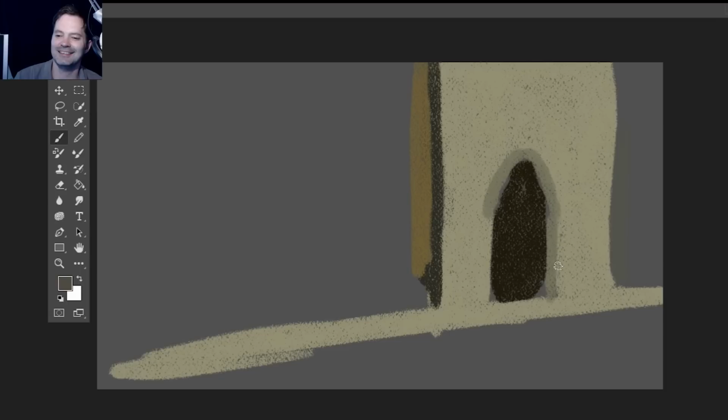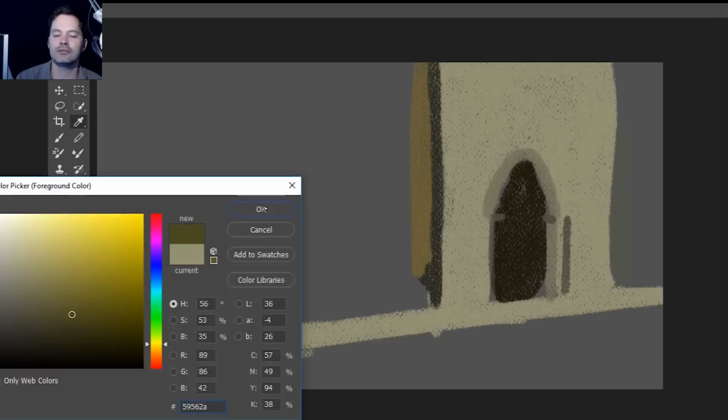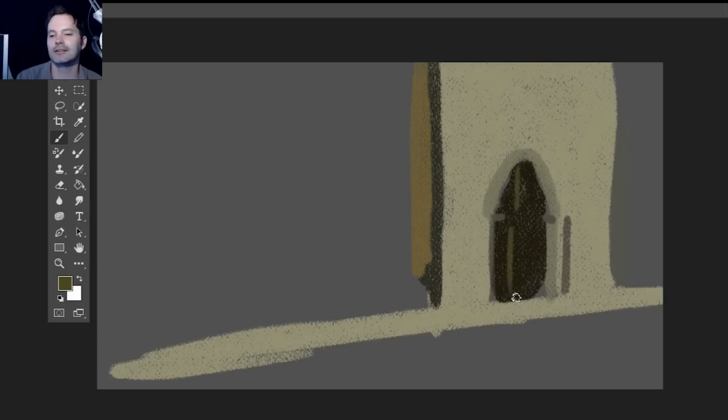Because I remember when I first started going out sketching from life, it was not stress-free. It was quite difficult and stressful, but hang in there. If you've never done it before and you're wondering, oh, is this for me? Go for it and hang in there. Because it's worth that effort, that time, because it starts to become a really enjoyable hobby, or it makes things more interesting, like places, because you'll go there thinking, oh, I'd like to paint this, and you can get out, take photos of the place and bring them back to your studio or your living room, and then you can have a go at painting it.